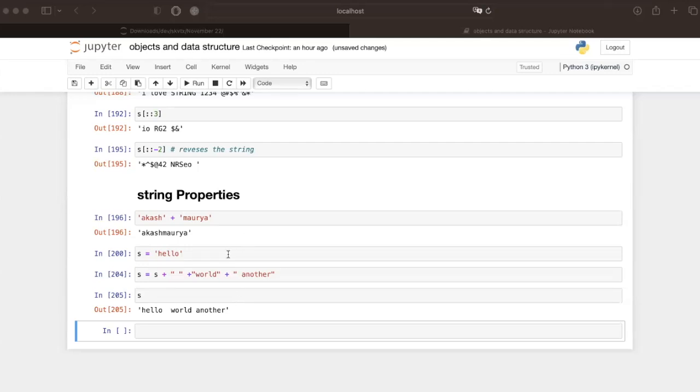There are a few built-in string methods. In Python, these things are implemented through classes and objects.